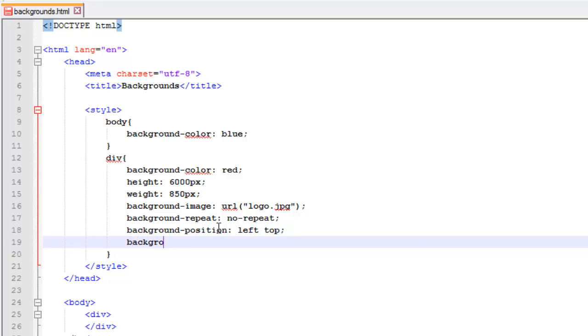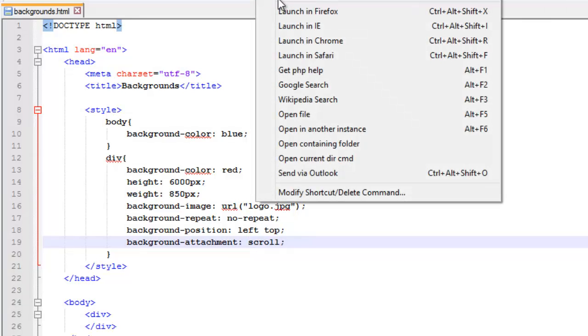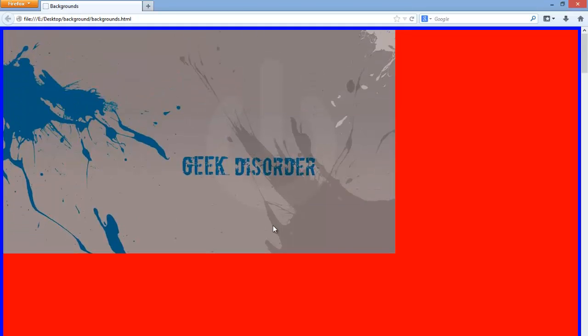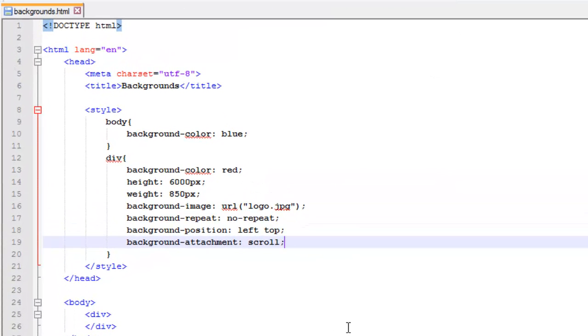If you put in background-attachment, and you put in scroll, because I said that was default, and save and launch in Firefox. You can see as you scroll, it doesn't stay on your screen. It just stays at the left top, and it disappears as you scroll downward.